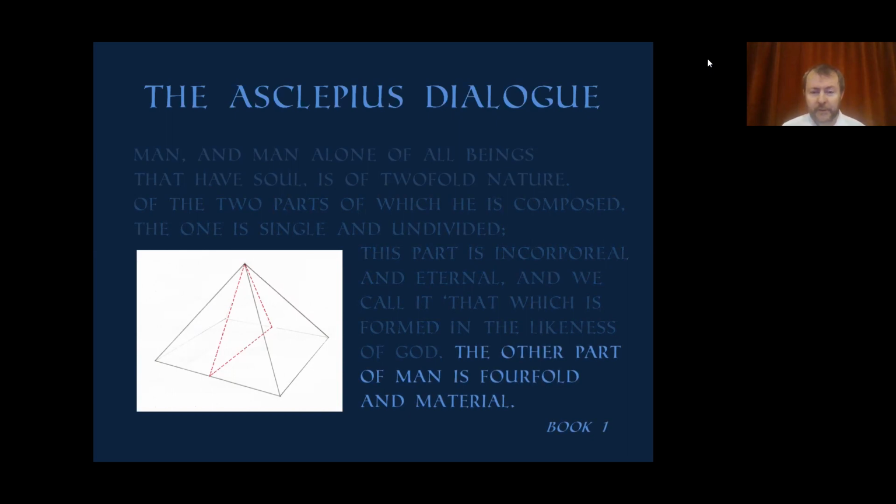So as you can probably see, this is virtually the same as the dual nature of Christ, which is of course an image of the human as both divine and human at the same time. And you can see this, again, in terms of the pyramid form with its square, earthly, fourfold material base and its singular crown.